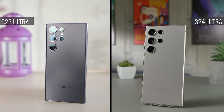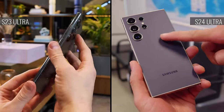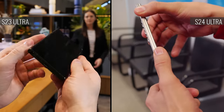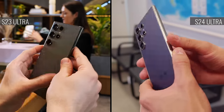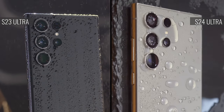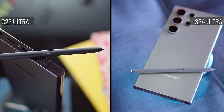Samsung's Galaxy Ultra phones are their top flagships, so what's the difference between this year's cutting-edge tech and that of last year? Both the S23 Ultra and the S24 Ultra are similar in size, and they both have that squared-off rectangular look. The new model has a back made of the latest Corning Gorilla Armor, so it should be tougher than the previous generation's Gorilla Glass Victus 2. Plus, the frame is made of titanium now instead of aluminum. Both phones are IP68 rated for up to 30 minutes under as much as a meter and a half of water, and that dust and water resistance applies to the S Pen too. The S Pen itself is also unchanged in its functionality or operation.